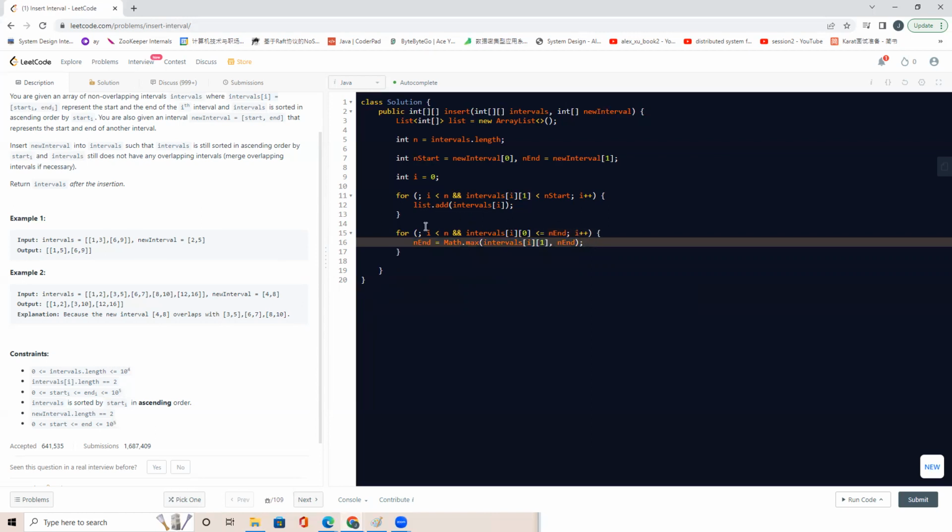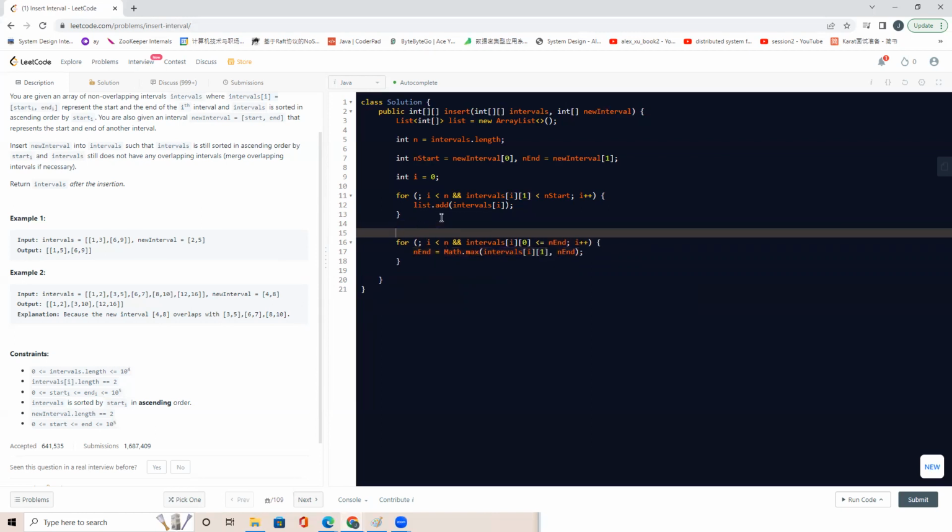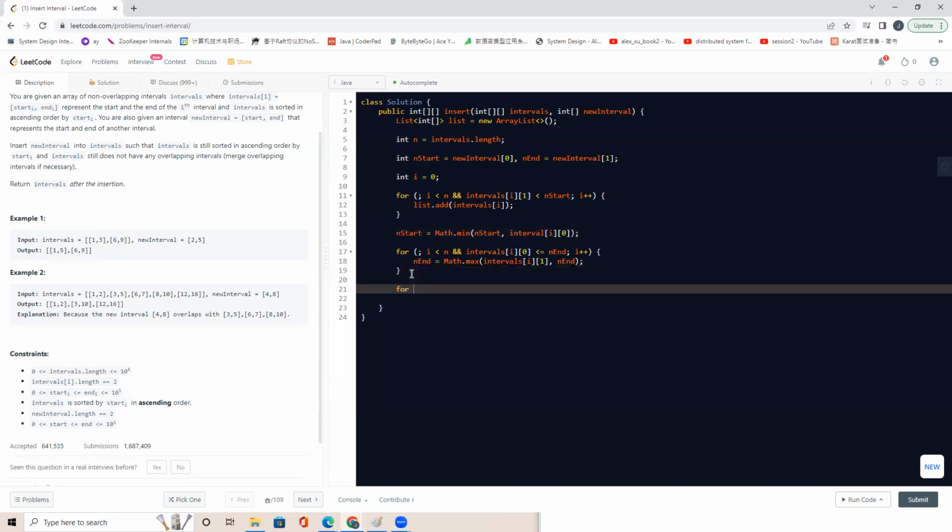The new start we just need to update once, because for the rest, the start will always be bigger.